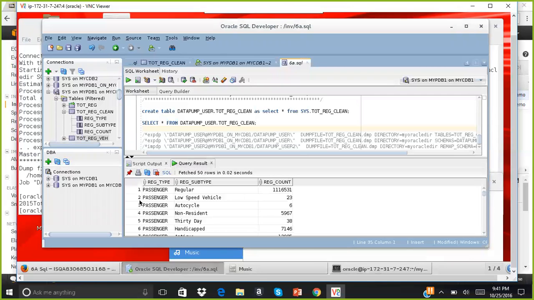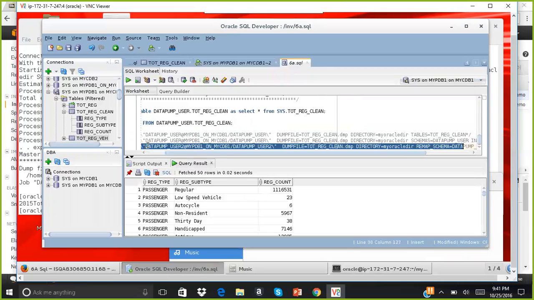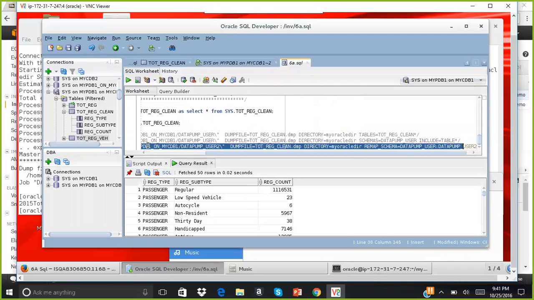So, yep, you see that impdp command, the last one there. Go ahead, copy that whole line. We don't want the /*. Yep. Okay, go ahead and copy that.